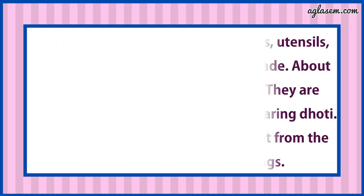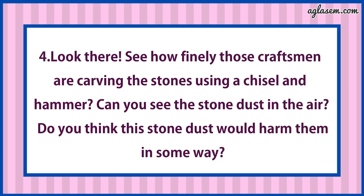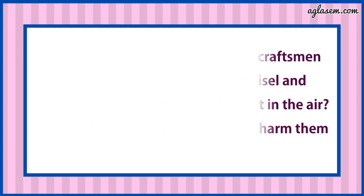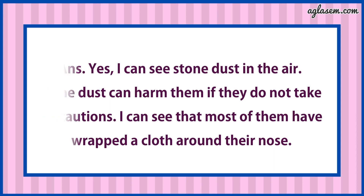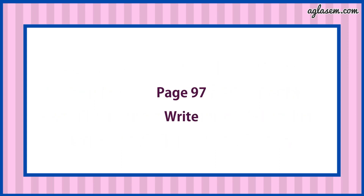Question number 4: Look there. See how finely these craftsmen are carving the stones using the chisel and hammer. Can you see the stone dust in the air? Do you think this stone dust would harm them in some way? Answer is: Yes, I can see stone dust in the air. Stone dust can harm them if they do not take precautions. I can see that most of them have wrapped the clothes around their nose.